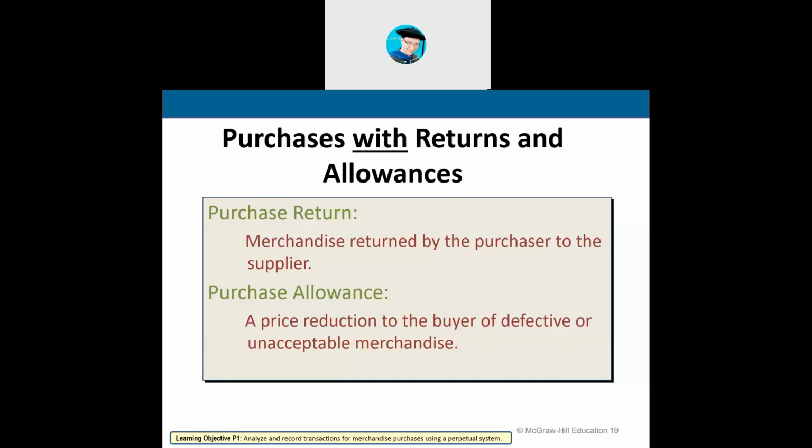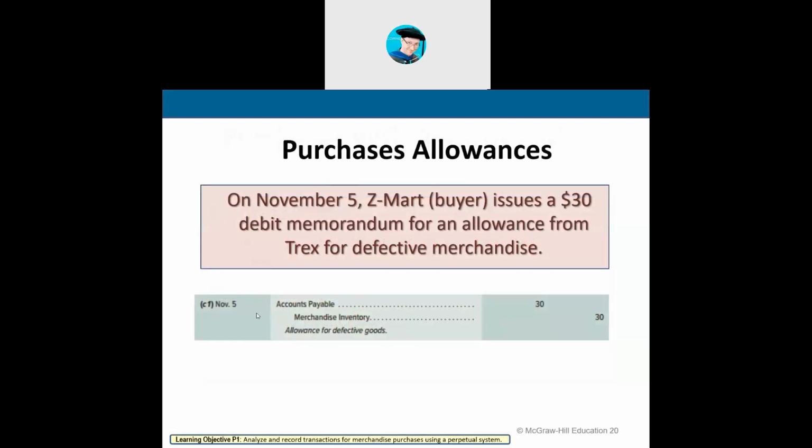Okay, and I'm also trying to figure out how long that process is. Would it take months, weeks? Probably a couple weeks. Yeah, good question. And it's always case by case, right? So with purchase returns, merchandise is returned by the purchaser to the supplier. That's just called a purchase return. Purchase allowances: if something's defective or we can't take it back for whatever reason, we'll give you a discount. That's what an allowance is. So, purchase allowances.